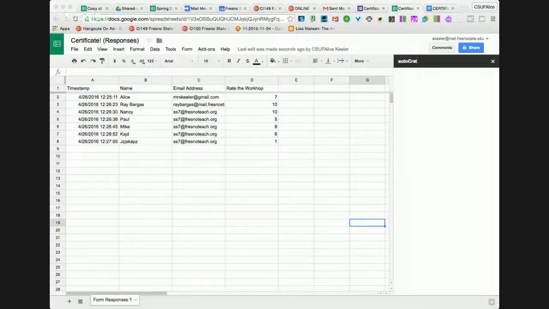So you just follow the directions, and there's a spot in there that says advanced settings that allows you to set what kind of email you're going to send. I think by default it just puts them in your Google Drive, so you have to go to the advanced settings so that you can email the certificates. You can say you want it to be a PDF, or a Google Doc. It's so cool.